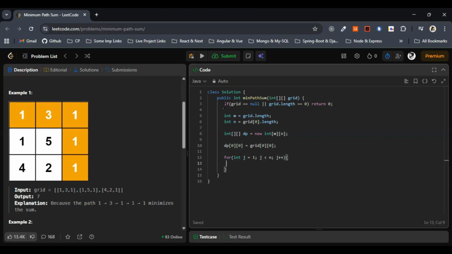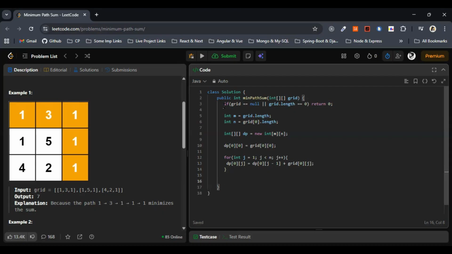Within this for loop, dp of 0, j is assigned dp of 0, j minus 1 plus grid of 0, j. So this is for the row. We are just filling the first row. This is fine.